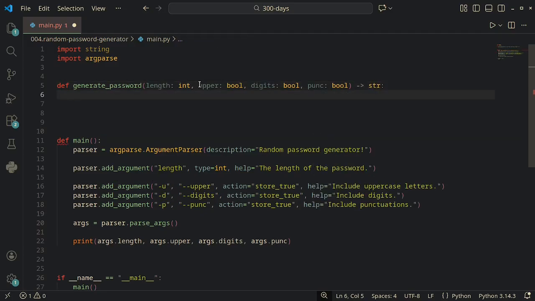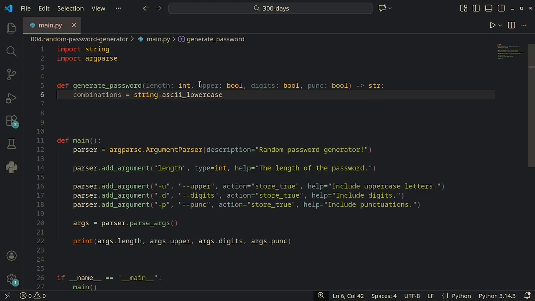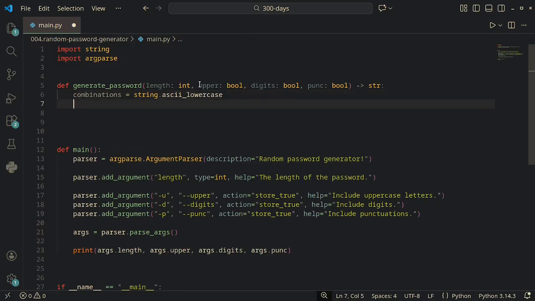So right now our combinations of all the characters that we can use will be string.ascii_lowercase. ASCII lowercase is going to give us all the lowercase letters in our English alphabet as a string, and we can add, if our upper boolean is set to true, string.ascii_uppercase to our combinations to include English uppercase letters as well.